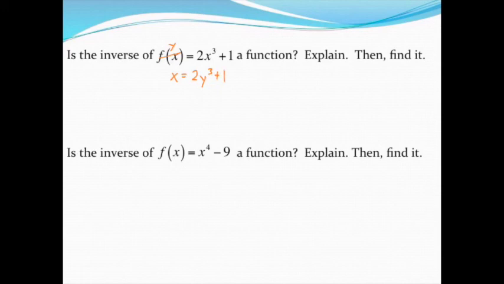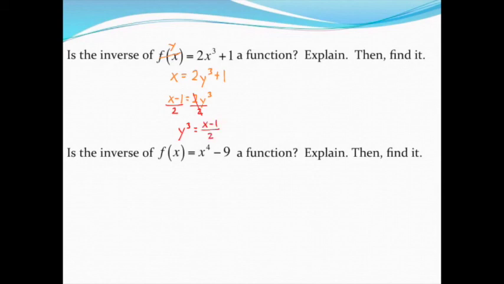So since we're solving, we're going to follow the reverse order of operations. So we'll start with anything adding or subtracting. So I'm going to subtract that 1. Then we'll move on and get rid of anything that's being multiplied or divided. And finally, we'll finish with any exponents or radicals we need to do. So my second step is going to be to divide. And in this case, I'm actually going to break my advice from the last example and just divide the entire side by 2. Now you could still, like I showed you previously, divide each individual piece by 2. But for these, I don't know why, I just like to break that rule. So I'm going to switch around the order and put the y cubed in front, and then have this fraction x minus 1 divided by 2.